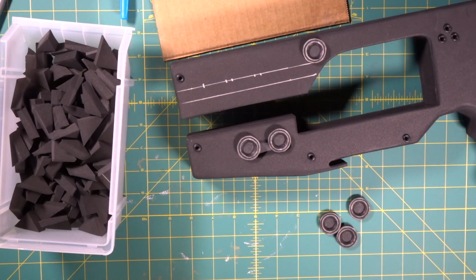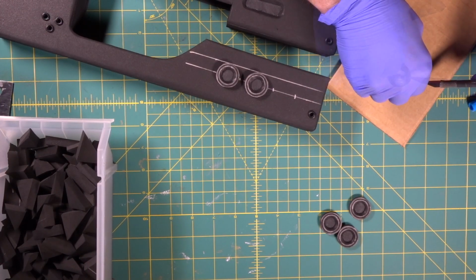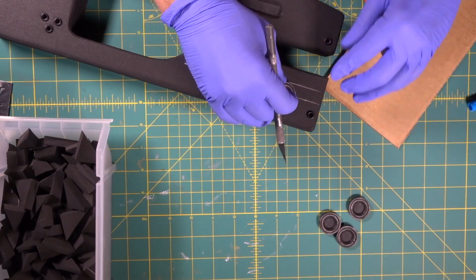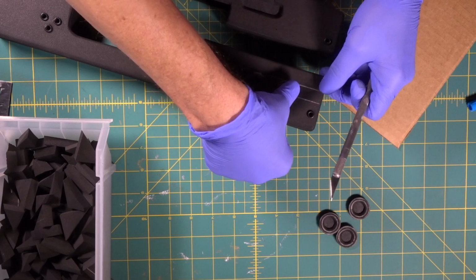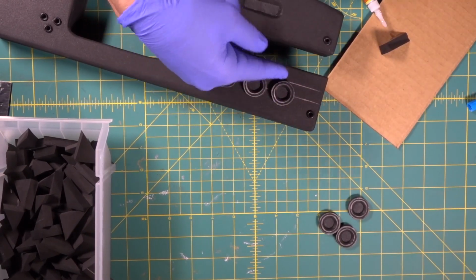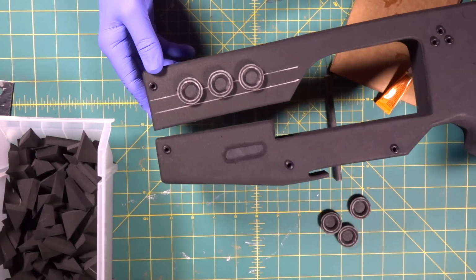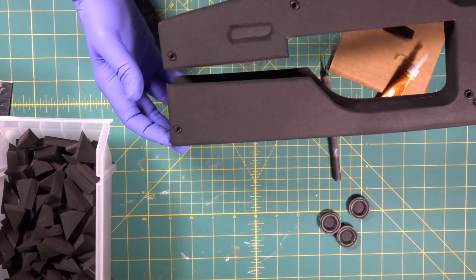Made our marks here for where we're going to stick down. All right, now we're going to come in, line up with our first mark, and line up with our bottom line. And now we know this thing is completely centered between here and here. Perfectly spaced. That's exactly what we wanted. We've got the slight beveled edge on the inside. Now we're going to flip around and put them in there.